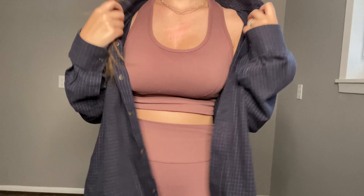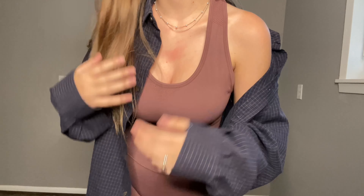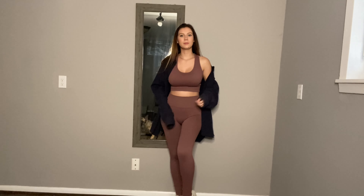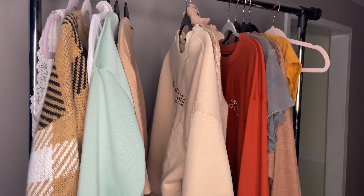This third outfit is a little bit more academia style with this plaid sweater. I think it is really, really cute — it's a little bit thicker, and it's from Shein. This necklace is from Shein. I'm not sure where my black turtleneck is from — it might be from Fashion Nova. These jeans are Fashion Nova, my purse is Shein, and I don't know where these boots are from, but I do want to find some chunkier black boots. Maybe Walmart has some. I really love this outfit — it's super warm and cozy. These jeans are pretty high-waisted and they kind of suck to wear sometimes, but they look cute, so I guess it's worth it.